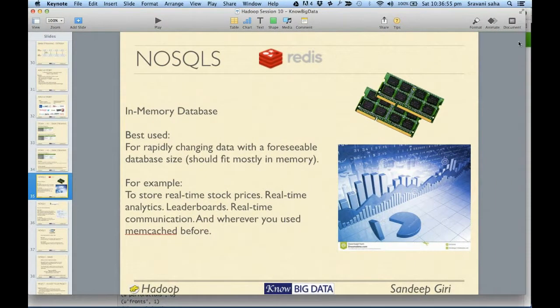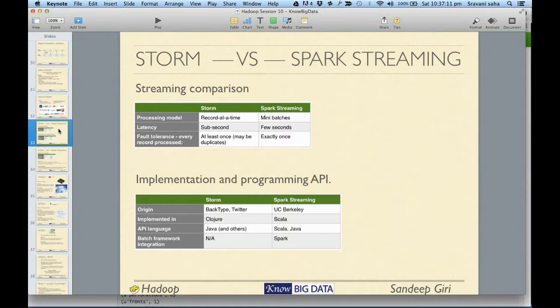Similar to that discussion of Storm versus Spark, I will go through quickly the most popular NoSQL databases. We have started calling everything a NoSQL database, though for becoming a database you require a lot more. Even HBase, for example, is not qualified to be called a database. It is just a data store. But let's keep that aside.